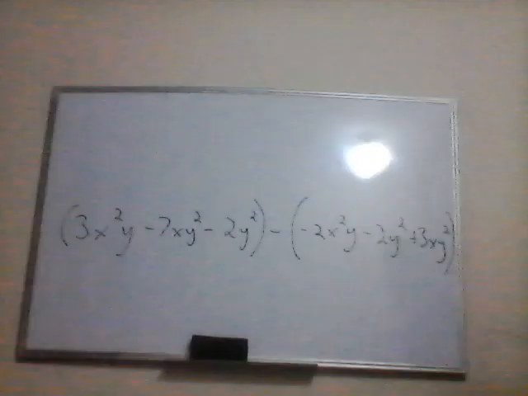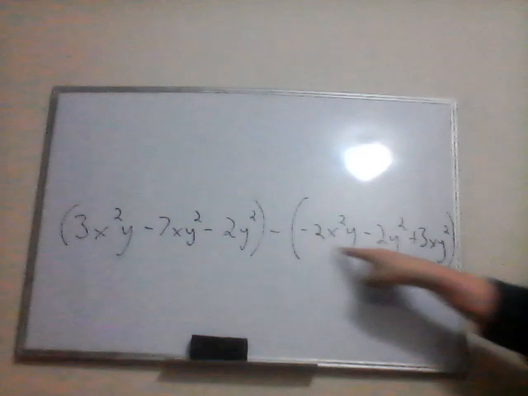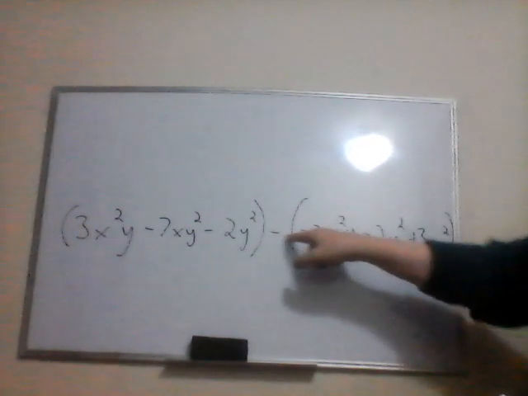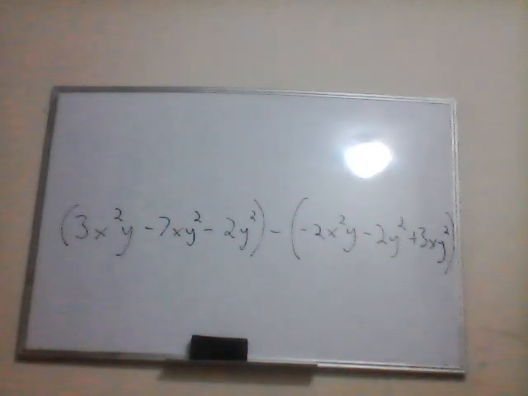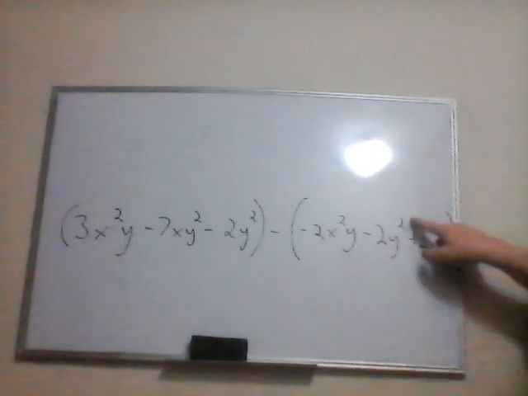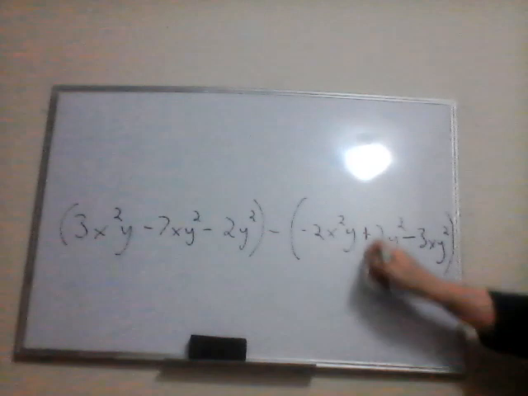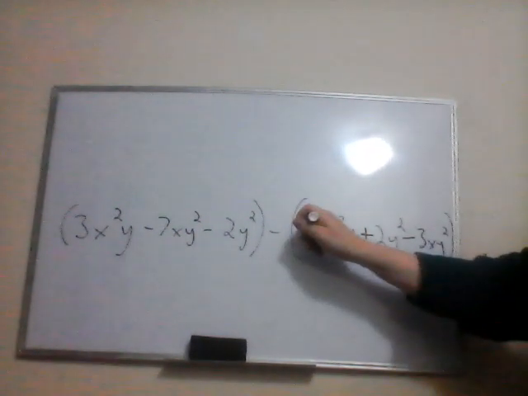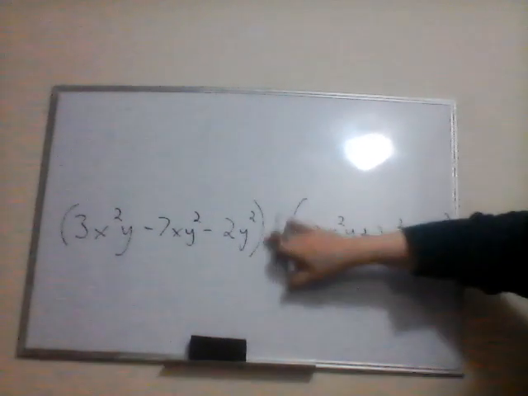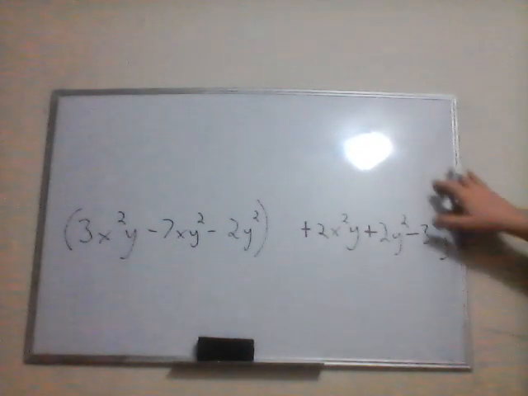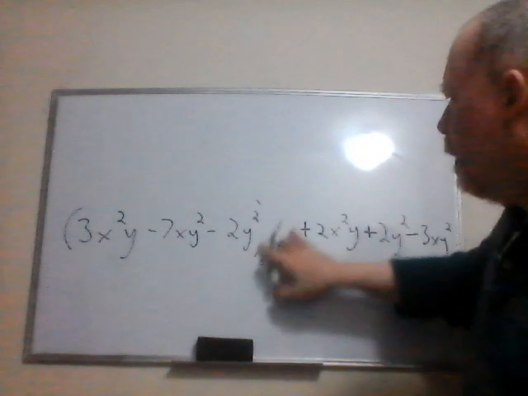Negatives are tricky sometimes. The reason you have these parentheses is that this negative negates everything inside this box. Okay, so if you see these negatives as being in agreement with each other, that's going to be really bad. This negative, oh, it agrees with this negative. No, it doesn't. Okay, we know that this negative turns this positive negative. What we have to keep in mind is that it turns this other negative into a positive, and it turns this negative into a positive. If we do that, okay? Now the bracket's gone. Now it's a simple addition-subtraction problem there, okay?